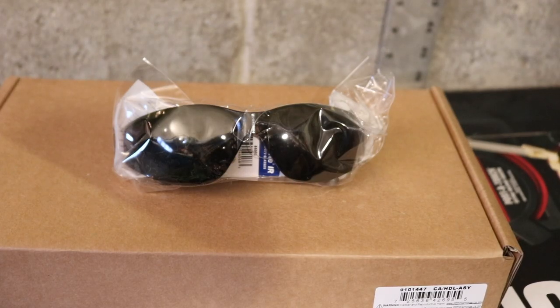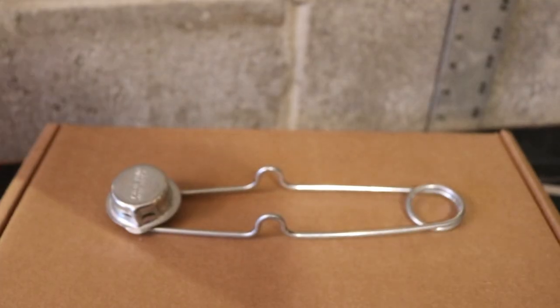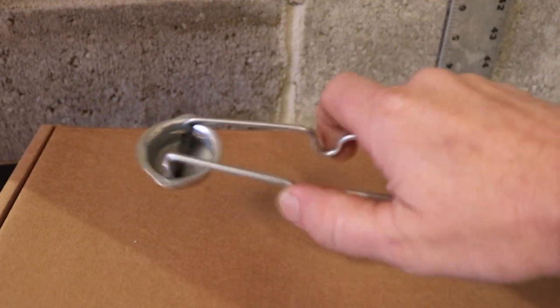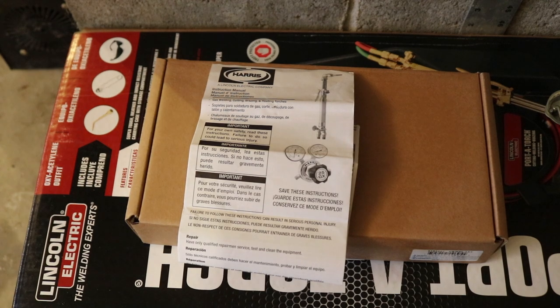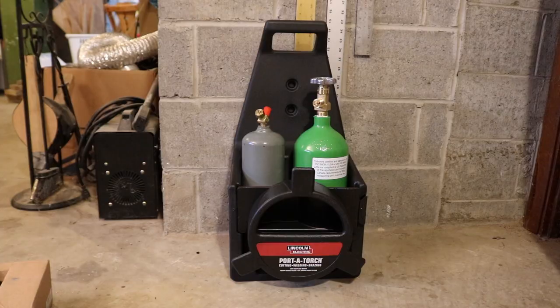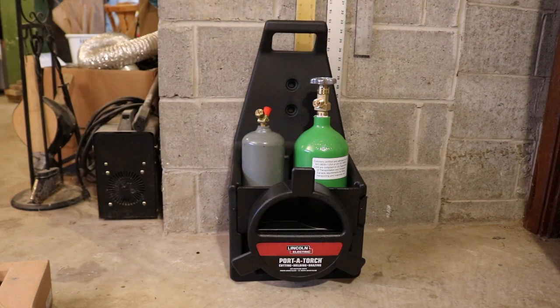Also has a pair of crappy sunglasses, but I would not recommend it. I'm using a top quality welding mask. And of course it comes with this striker. That's the striker, made in the USA. Comes with an instruction book, which we will go over. Comes with Harris hose. There's storage under here, very nice to keep the tips.